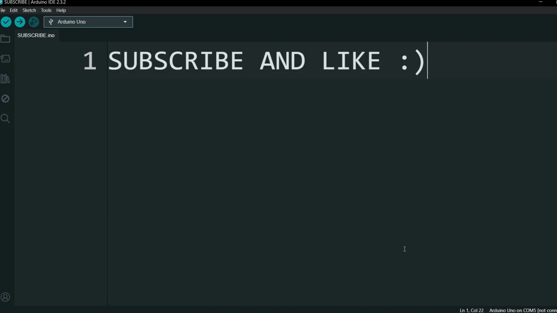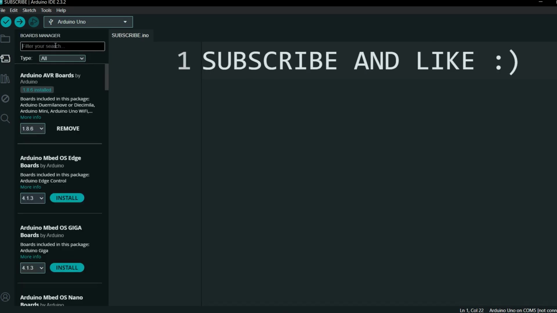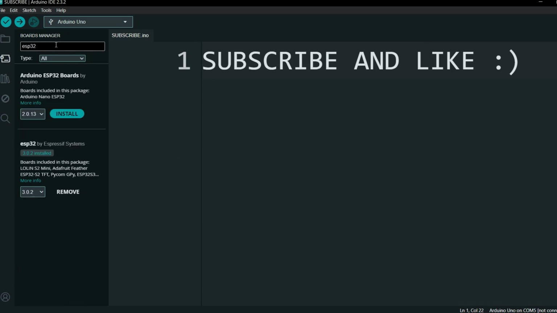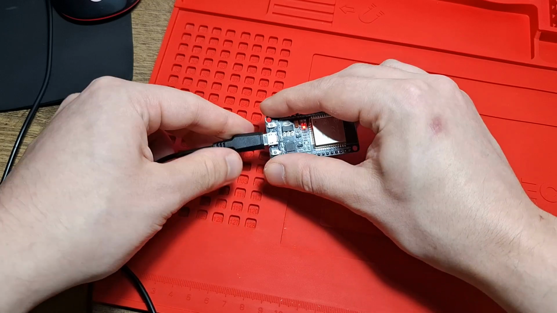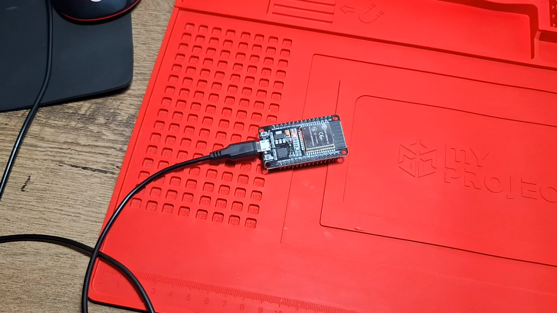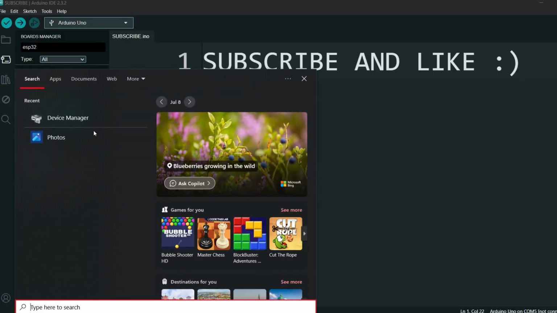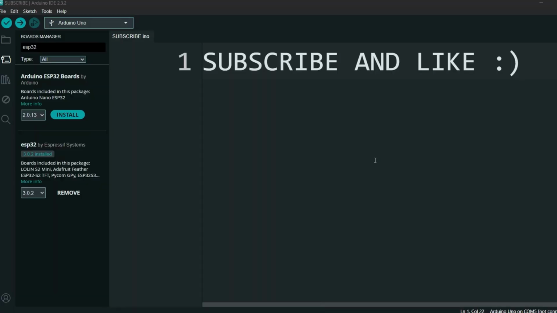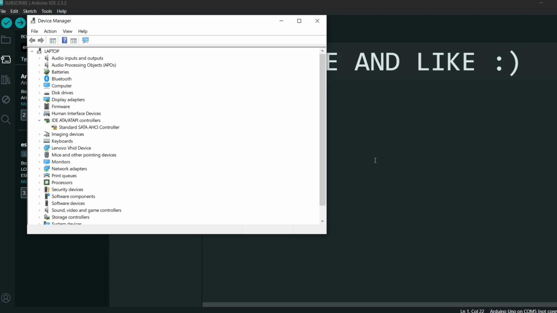One of the best things about ESP32 is that it can be programmed using Arduino IDE. At the first setup, we just need to download board files, which can be done directly in the program. Then connect the microcontroller to the PC and we can upload the first code. On the side note, you may need to download some additional drivers for the board if it isn't working with your PC. To do this, just go into Device Manager and see what is missing.